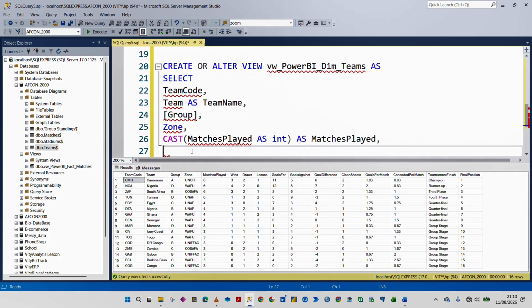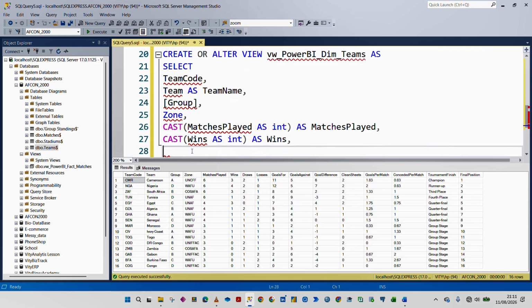And then we go with cast again, wins. We equally change the data type. This should be integer as well, wins. Then draws.